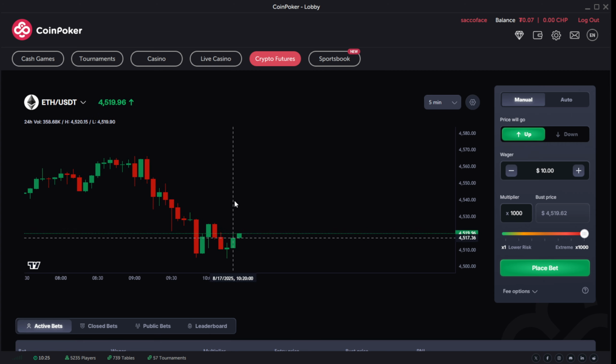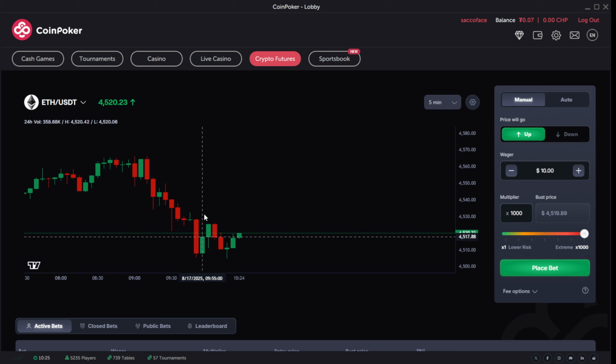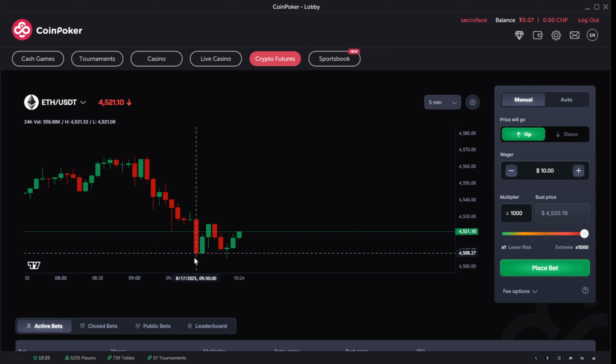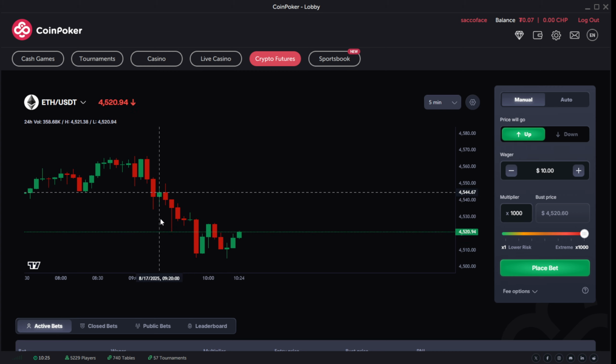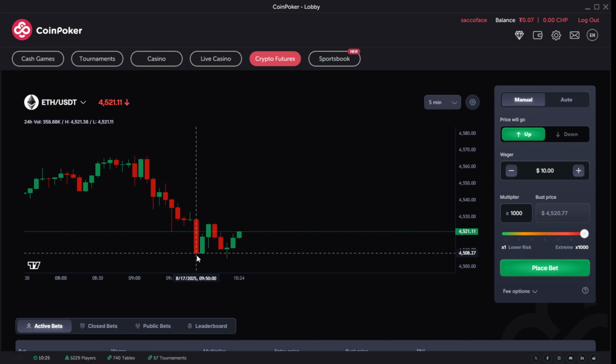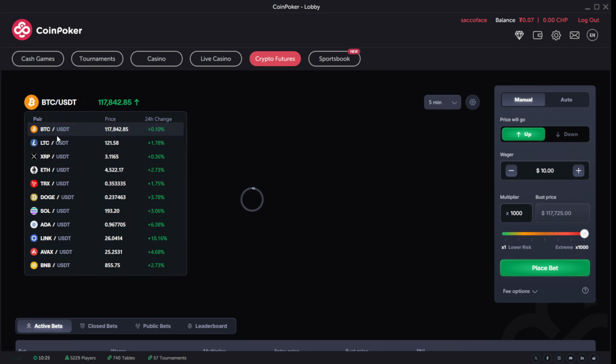See, this is a big red candle, which generally could mean it's going down. Not for sure. That could mean it's going down, but because there's that wick that's larger on the bottom, it's a little bit harder to tell, right? You want that wick on the bottom to be smaller, or at least matching the size of the one on the top, not longer. So this one's generally good to go down, but I wouldn't do high margin on that one, I don't think. Yeah. Let's go back to Bitcoin.